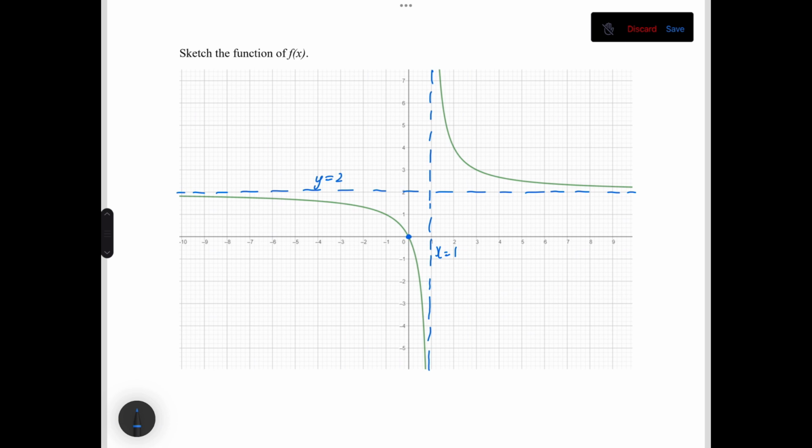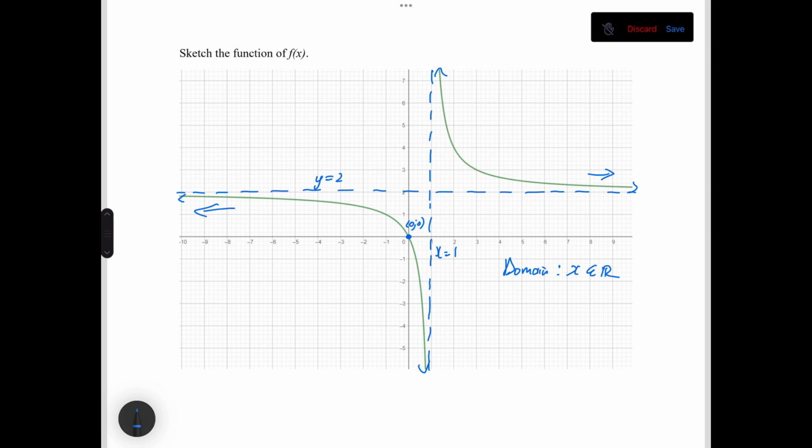And so now there's two common questions that you get when you have this type of graph. They can ask you in the exam, what is the domain? Domain refers to the x-axis. You can see here that the graph continues to the right, so it's all the way to positive infinity. And it also continues to the left. So we can say that x is an element of real numbers, because it continues forever to the positive infinity and forever to the negative infinity.